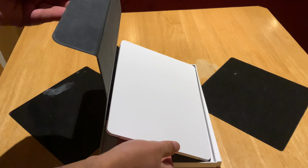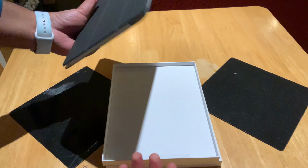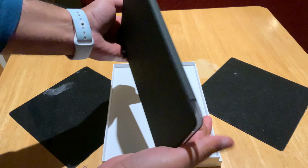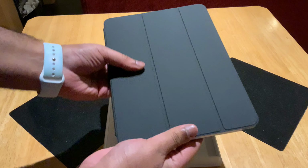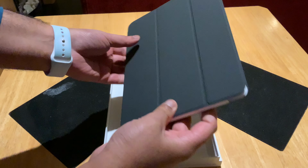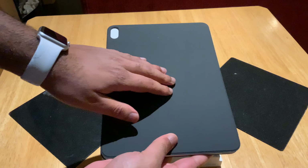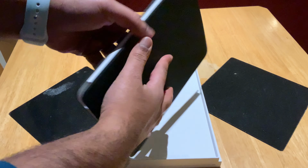And oh wow. So quite uber thin. It's a very soft touch feel. It has a rubberized texture to it, extremely soft and smooth. On the back we have the cutout for the camera hole as well as an embossed Apple logo.